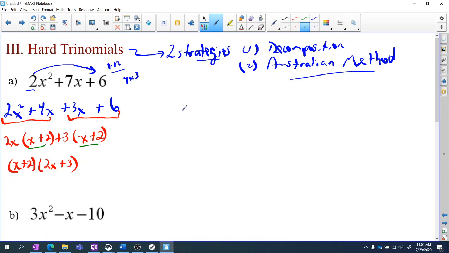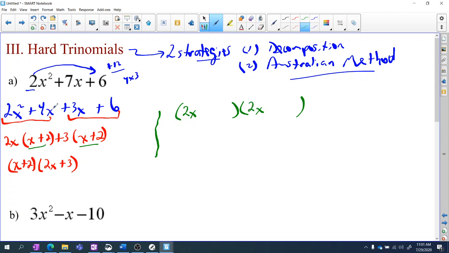Now, this is how the Australian method works. So it's still the same thinking. You multiply, you get your 12. You need 2 numbers multiplied to give 12, add to give 7. That's all the same. This is where it's different. It starts out like simple trinomials. You put 2 brackets here. If it's 2x squared, you put 2x at the front of this bracket and 2x at the front of this bracket. So you basically leave the leading coefficient, whatever it is, and you take the square root of your exponent.